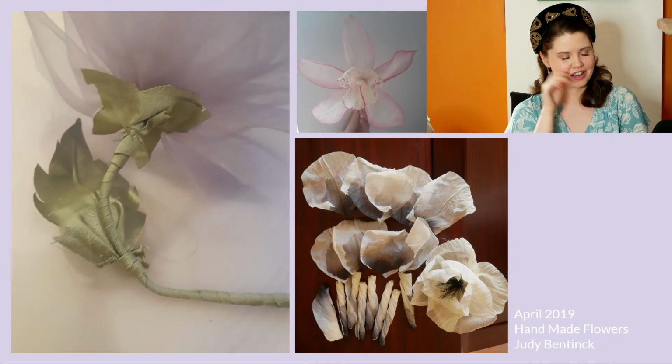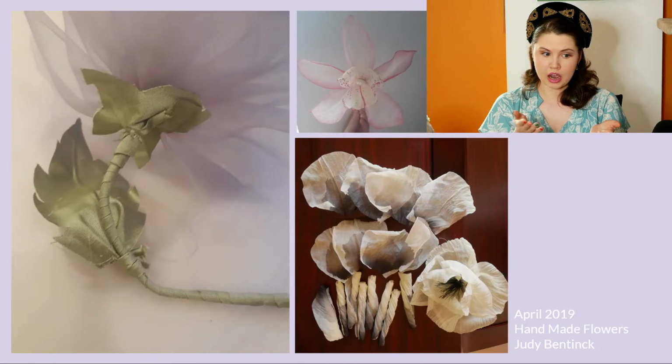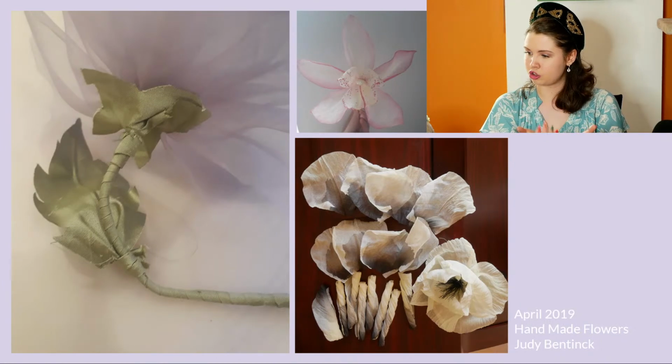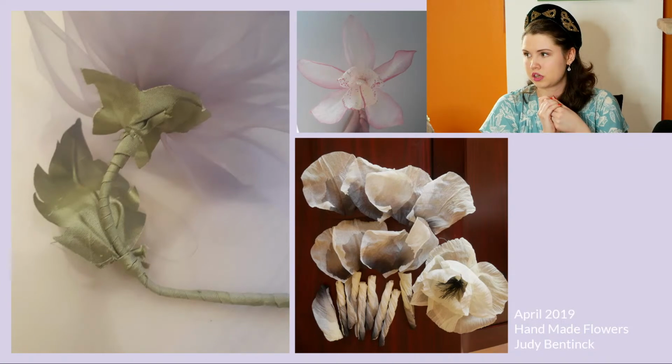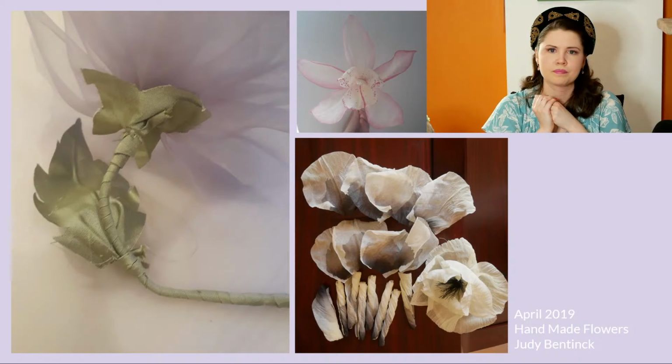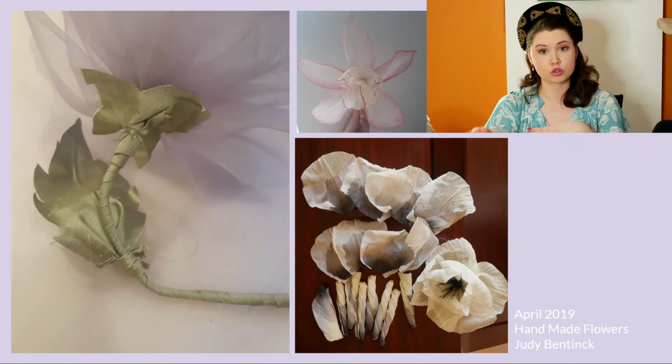Next picture, next slide. So once again, another course that I went on. Once I'd been to the Central St Martin's course with Judy Bentnick, I thought to myself, okay, well, I really like how Judy taught how to make flowers. She was hosting a flower making course, I think at London Hat Week in April 2019, or maybe it was separate from London Hat Week. I can't remember. It was April 2019 anyway, and it was a course all about making flowers by hand, using the techniques that she'd learnt from Rose Corey.